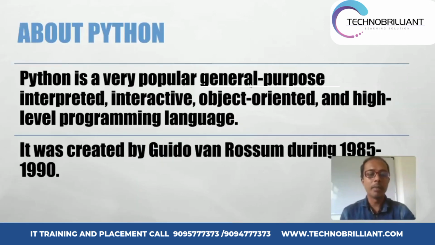So what is Python? Python is a programming language. It is a general purpose programming language. Now, what do you mean by general purpose programming language? First of all, the languages which are developed for writing some specific kind of applications or for some specific purpose, those languages are known as purpose-based languages. But Python is a general purpose programming language. That means Python can be used for any kind of programming. Now, how that is possible, we'll see in a minute.